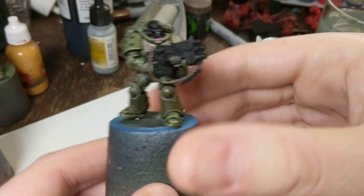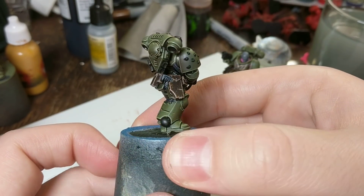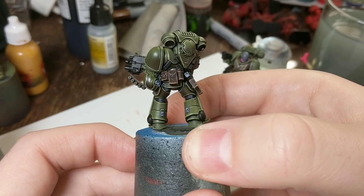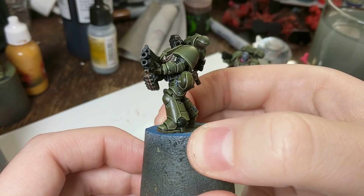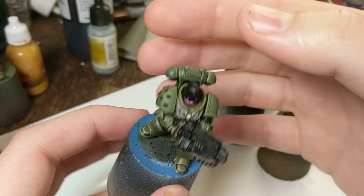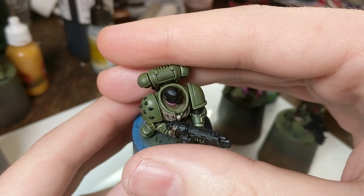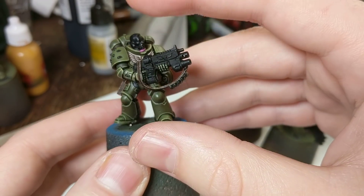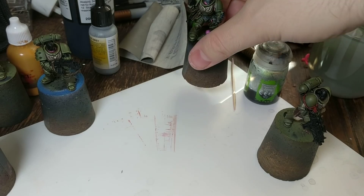And we've got the demolitions guy — the gunner — who again is practically done. He doesn't have much else needs painting on him. I haven't really started much on his shoulders or the arms yet, but you can see I've done the piping painting around the back there, the Lego bricks, the helmet done, all of those little details like the little plug socket down there. I've got his face done. I sprayed some armor brown into the neck of the armor there so that they've got a little shadow underneath their heads, because it looked really weird just being pure armor green color. So I'm going to save that guy right for the end.